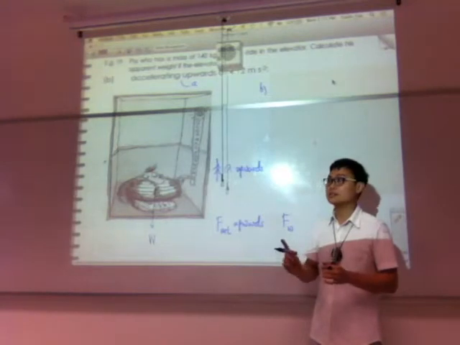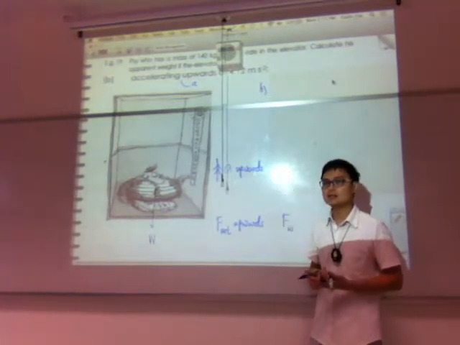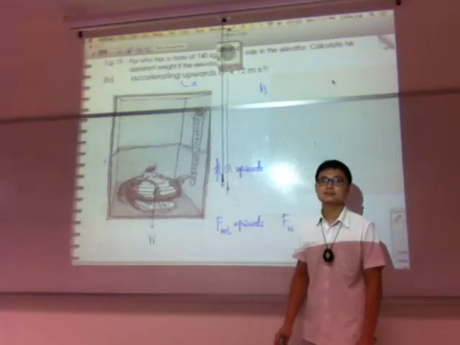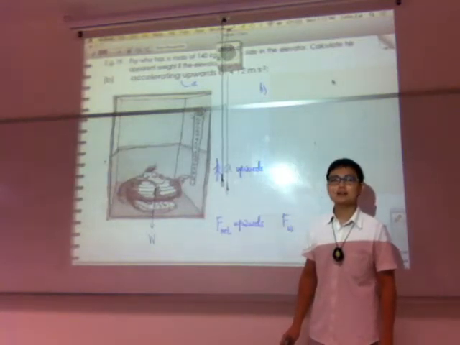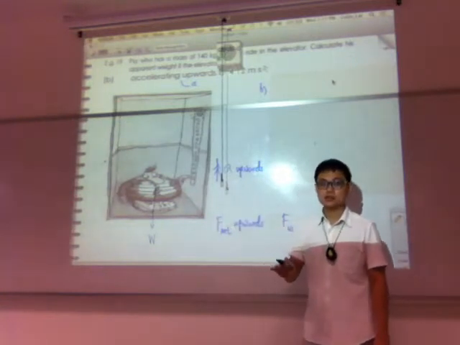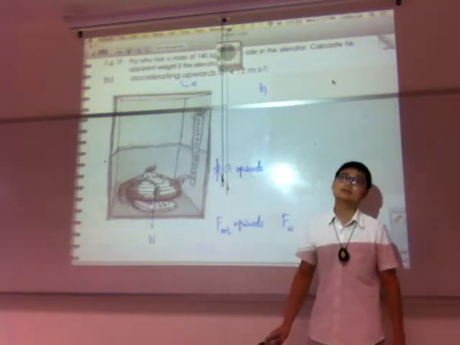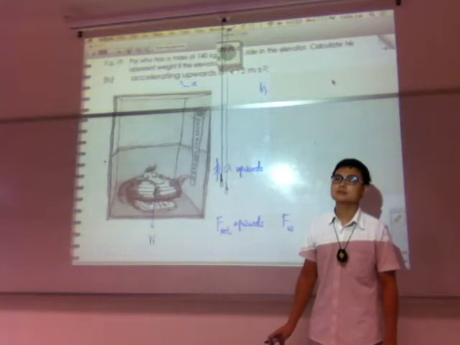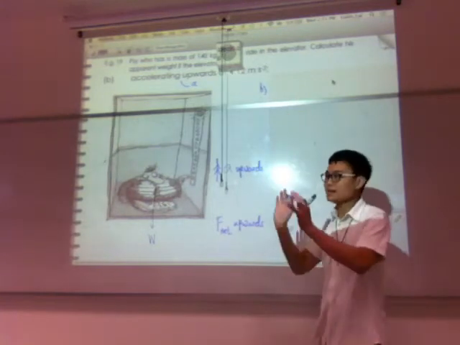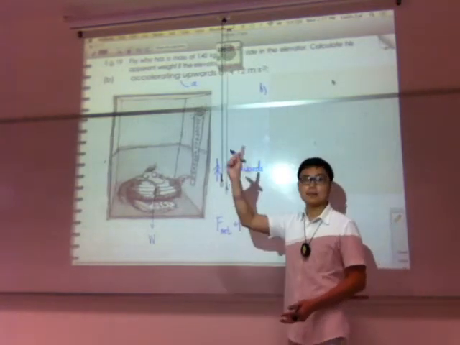Because the acceleration is upward, what is the direction of the net force? Kiran, stand up, stand up. Do some exercise. What is the direction of the net force if the acceleration is upward? It has to be upward, right? Because the lift is moving upward, so the net force must be up.